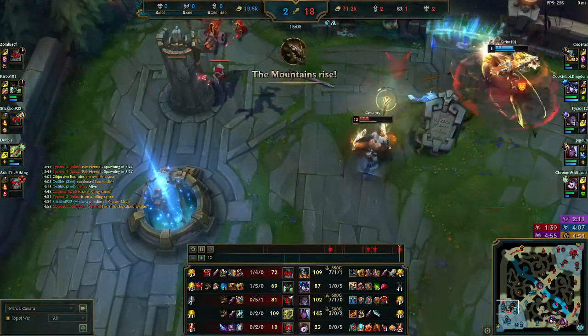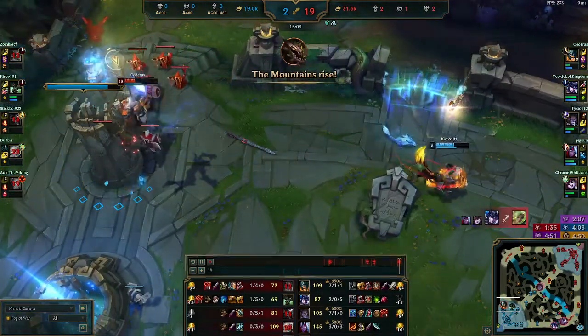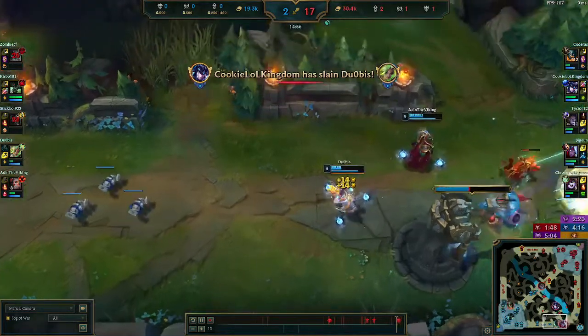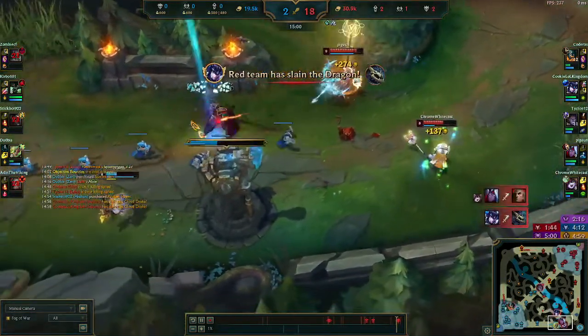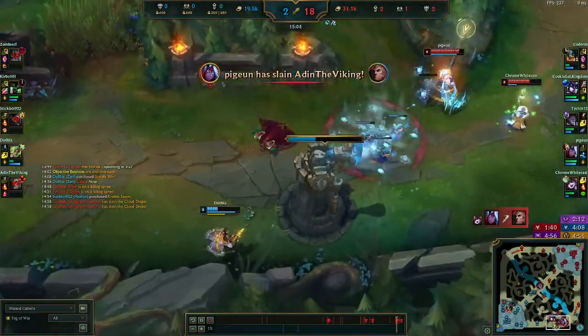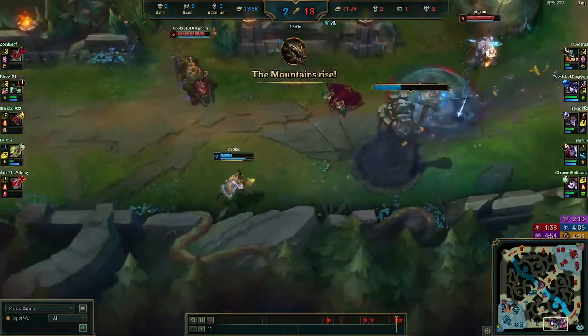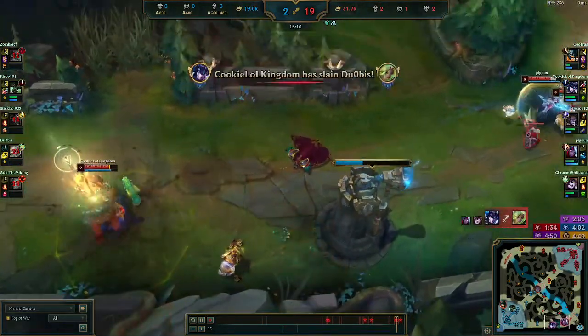Oh, and he dodges the Warwick ult. Warwick runs away, and Olaf emotes after emotes. And it looks like there was a bot dive as we speak as well. It does appear. Flashes the Swain W. And it looks like the Sejuani came in from the back. Ult. Clean finish.